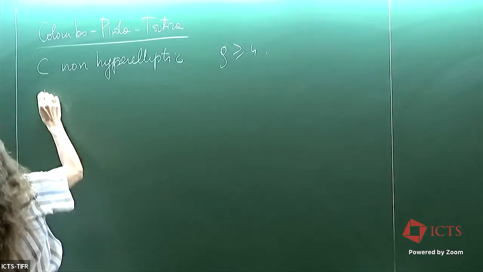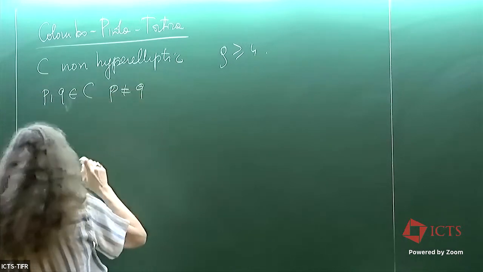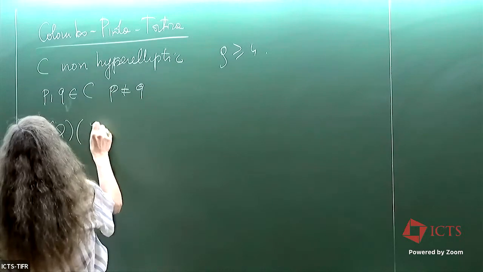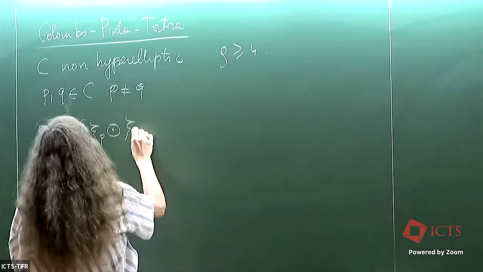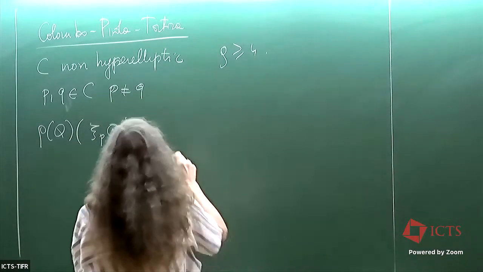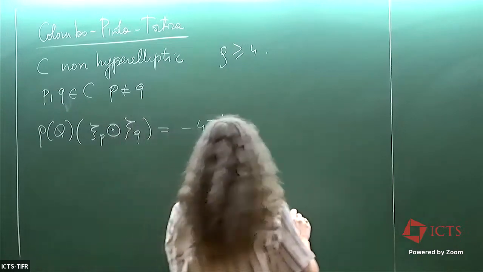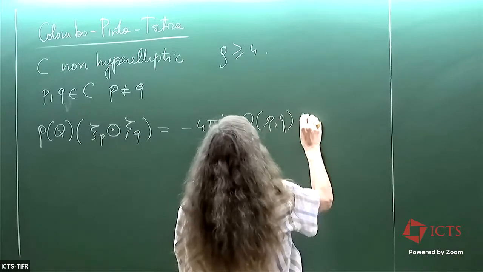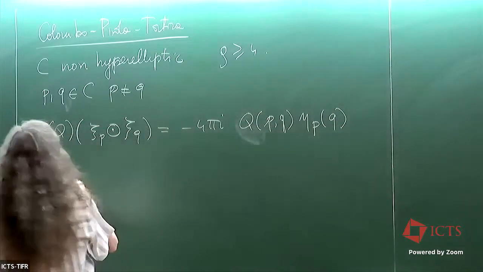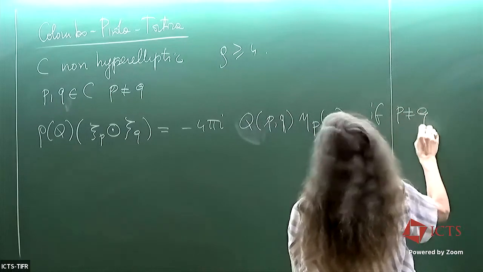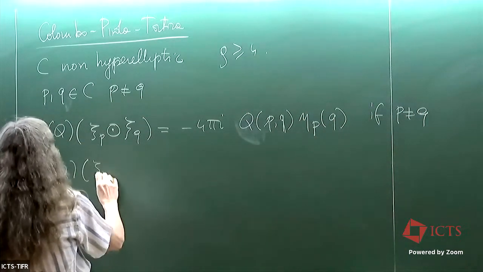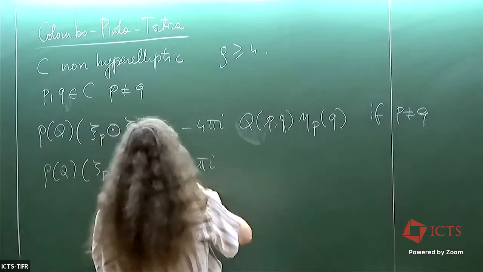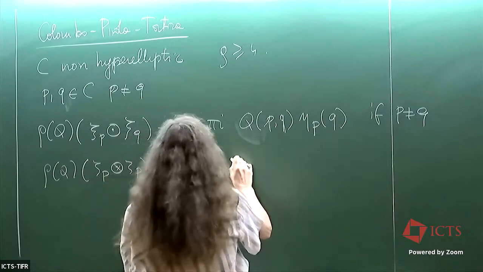Then, if you take P and Q, two points in C, what they proved is that the Hodge Gaussian map, which we called rho, which is also the second fundamental form, as we saw, evaluated at the symmetric product of two Schiffer variations at two different points is, up to a constant, which should be minus pi or pi i, but it's not very important, H_P evaluated at Q, H_Q evaluated at P, if P is different from Q. I don't remember if there is a two or not.